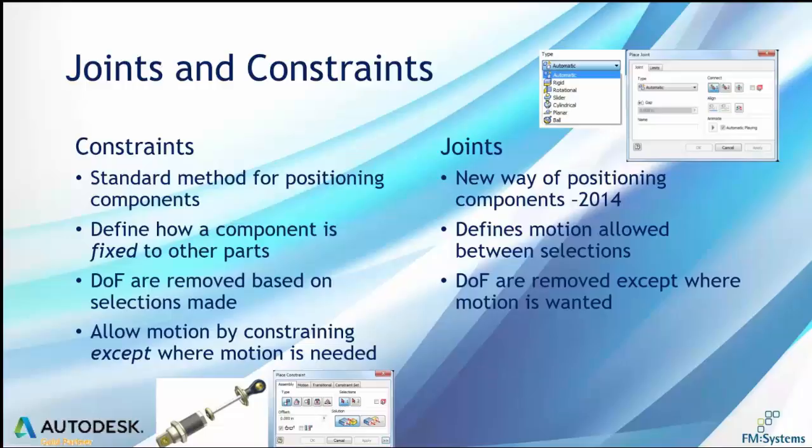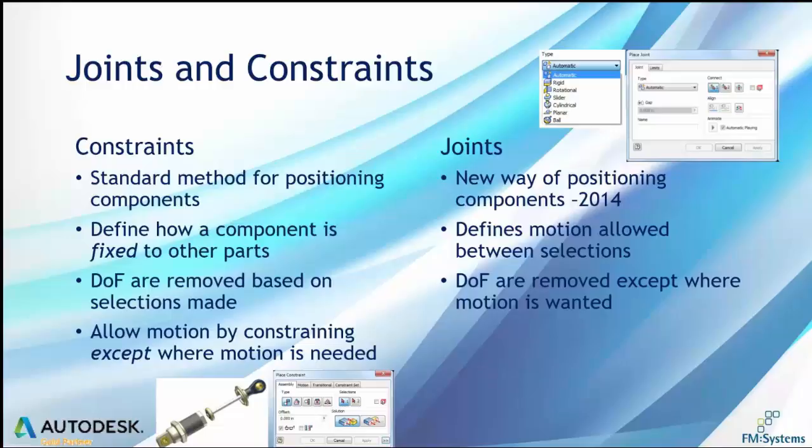There'll be no linear movements along any of the axes. Just one will allow for rotation around it. Then we have things like the slider, which will allow us to move in one linear direction, but not in the other directions. Cylindrical is one translation, one rotation, and ball, for example, has no translation, but it can rotate in all three axes.